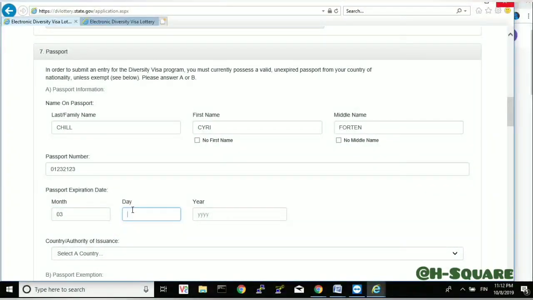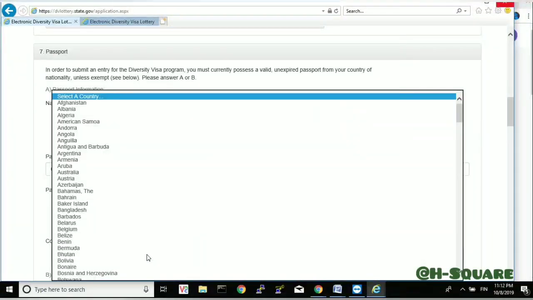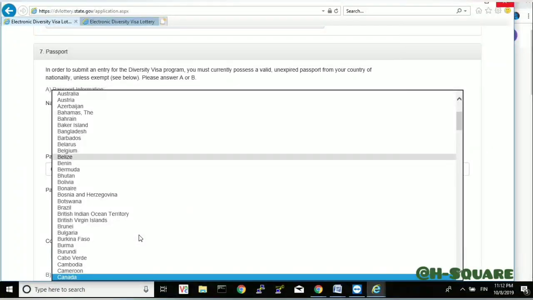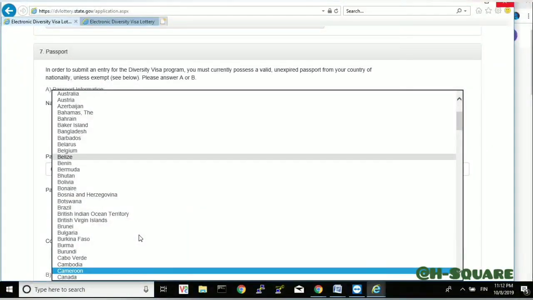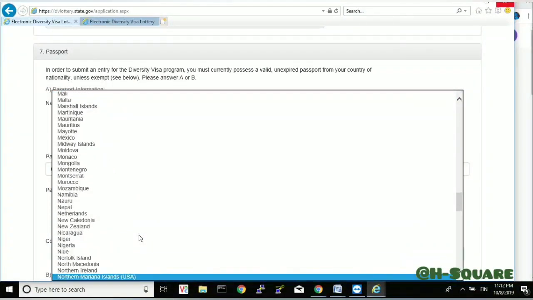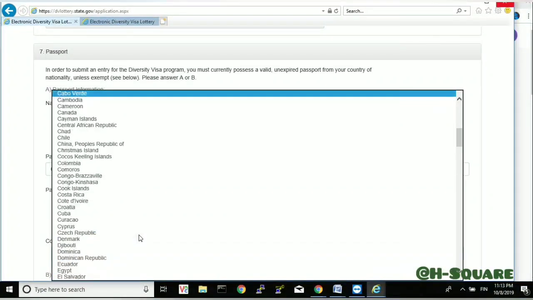So if anybody does not have a passport, I think that person has to make one in order to be eligible to submit an application for the DV 2021. Depending on your country, the passport might be very fast. Sometimes it takes 2 days, 3 days, depending on the budget and the process involved. So you just better try to get one.